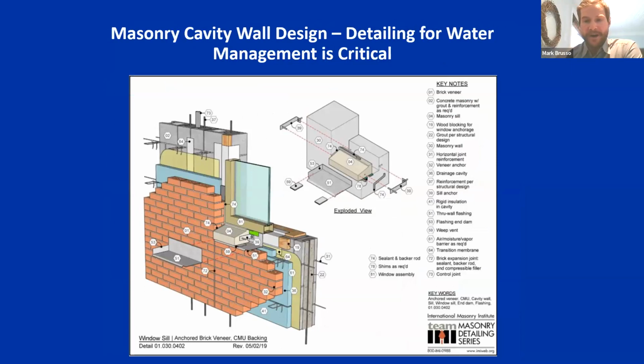So this is another slide from the IMI, again, to illustrate how important detailing is for water management in the building envelope. Because when we have things coming together, and by that I mean corners, window details, the through wall, and flashing, there are many, many different ways and angles for things to allow water in if not detailed correctly and with good water management practices.